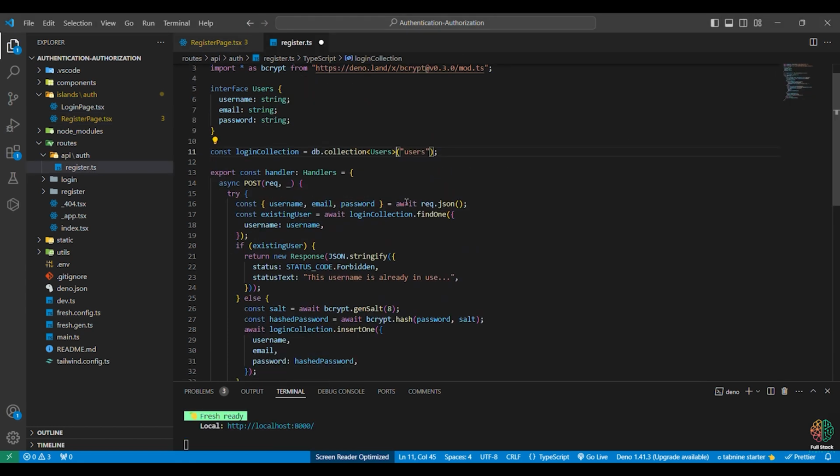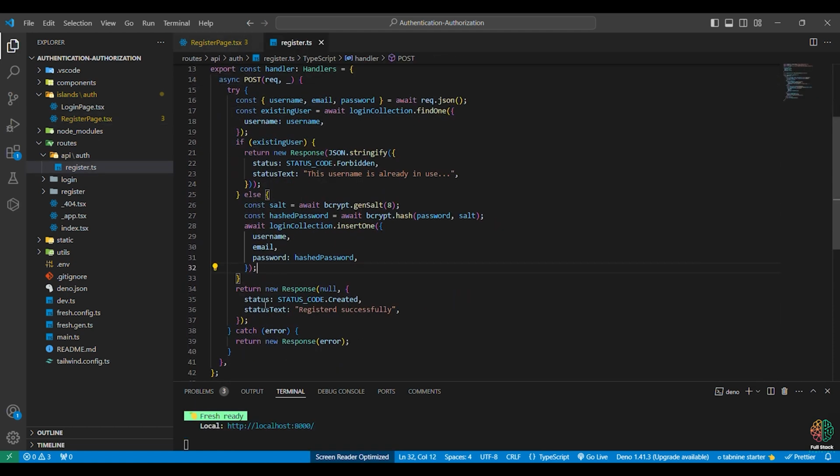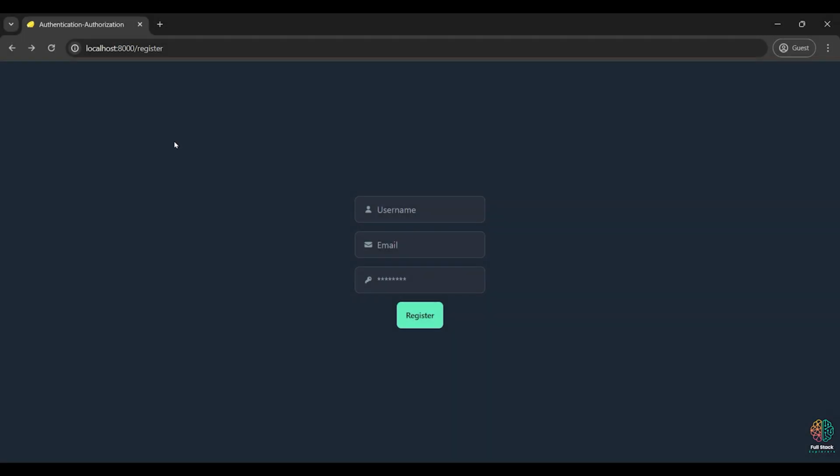In our API file, move the return block to the else block now. Everything is done now. Let's check the changes in the browser. Alright, as I'm in the browser, let's add another user here. Click on the Register button. As you can see, we got the pop-up now which shows the user is registered.